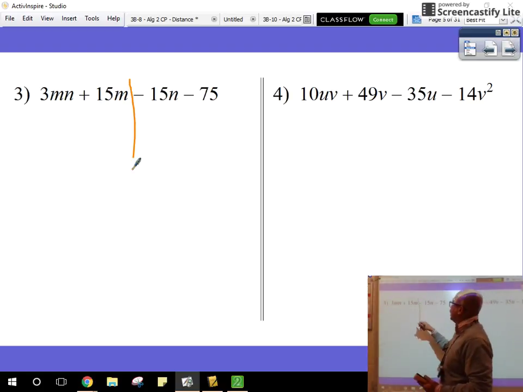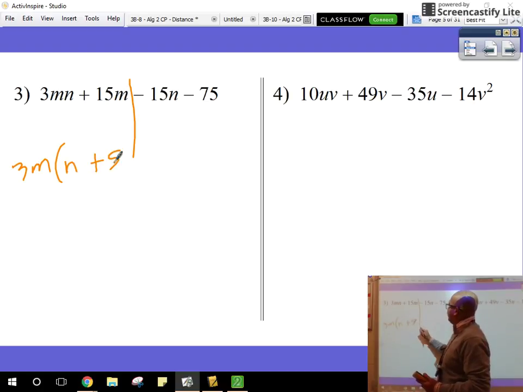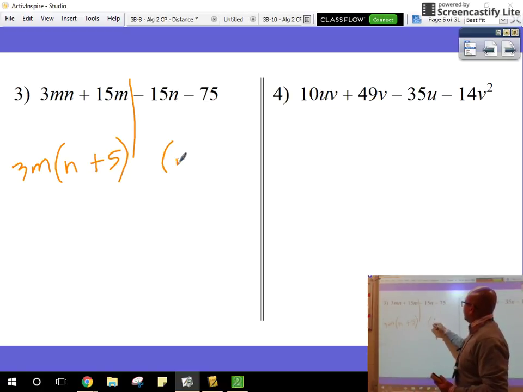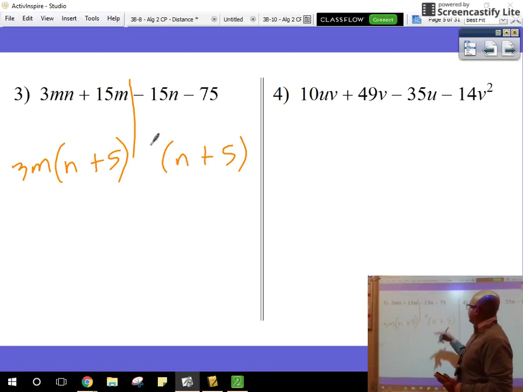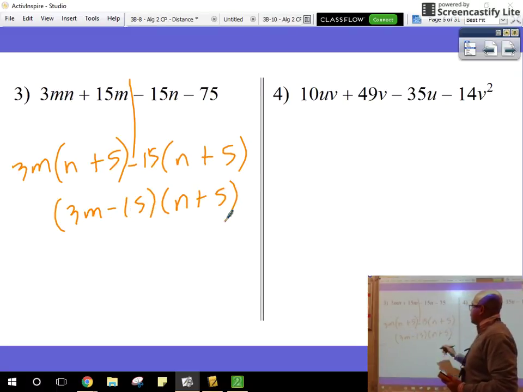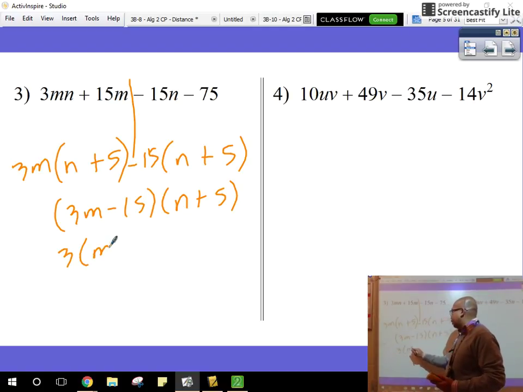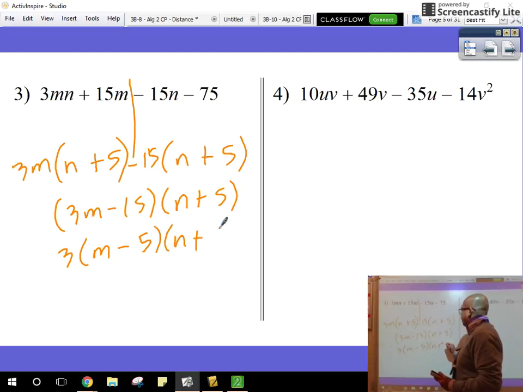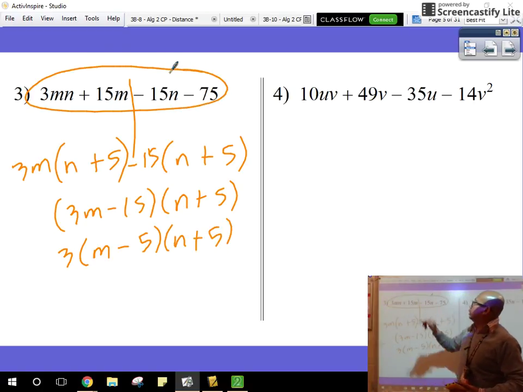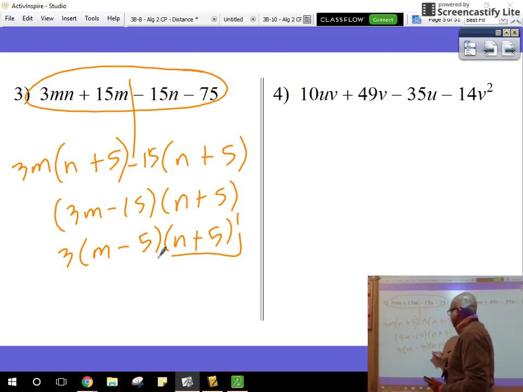Now for this one here, same thing. Common to them is 3m, and I put there n plus 5, right? And then copy the n plus 5 here. What goes with that one? It's going to be negative 15, right? And therefore, you're going to have 3m minus 15, n plus 5. Some you can still factor out what's common between 3 and 15, it's still 3, so you can factor it out: m minus 5, n plus 5. If you notice, we could have factored out the 3 easily, but you can still factor out on the very last one. So you should still get the same answer here.